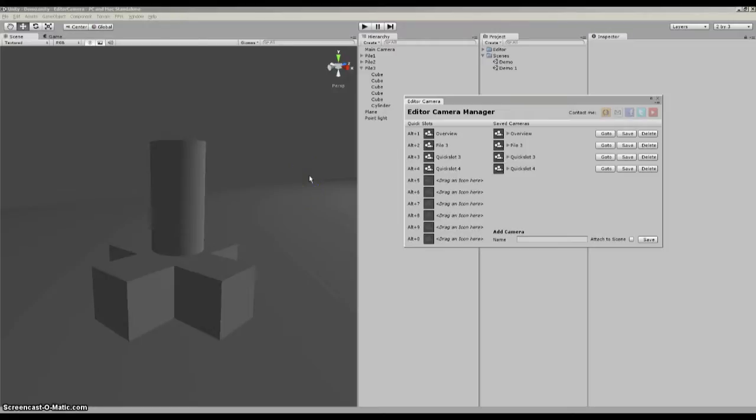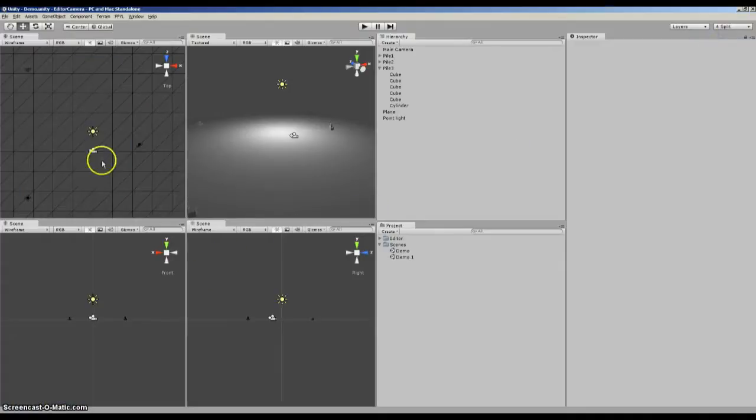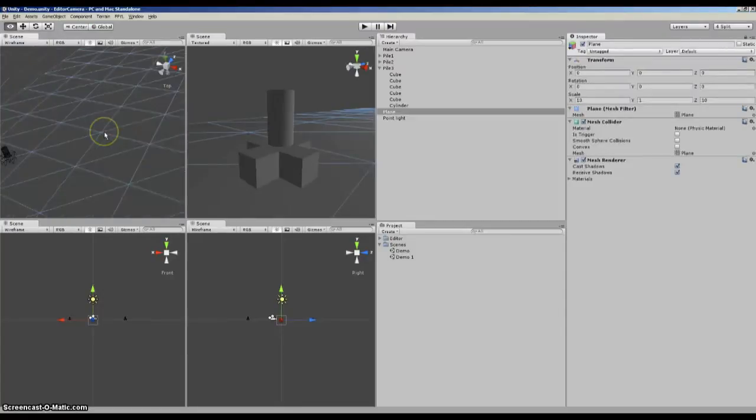This of course works also if you have multiple scene views open. So let me just select the 4 split here, and now I have 4 cameras. And you can see here if I select the top right, and I still have all the cameras selected, and if I go to the top left one, you can use that as well.